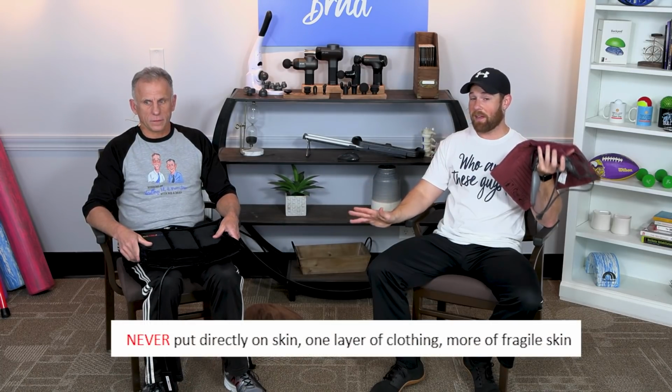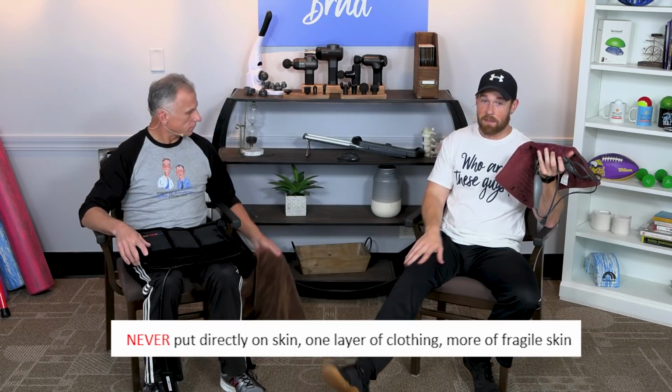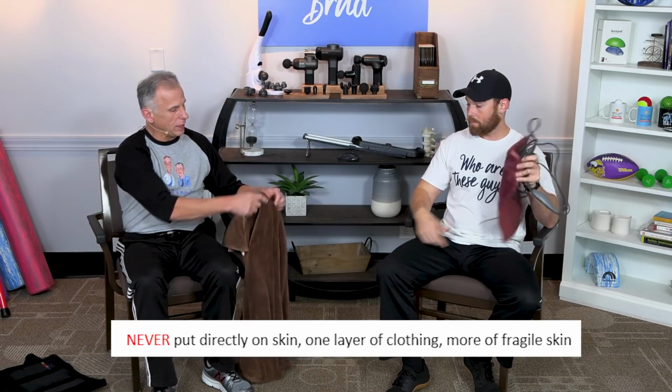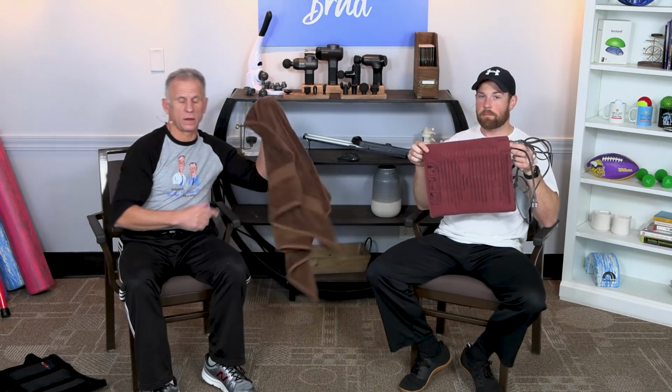So some precautions you should follow for either of these: never put them directly on your skin. You should always try to have one layer of clothing. And be cautious if you have very fragile or thin skin. I would say if you just have one layer and you have an elderly person or someone with fragile skin, actually take a towel, put it over, and then put the hot pack on. And it's way different if it's laying on top or you're laying on it. The amount of pressure is going to intensify, so you're going to need more layers if you're on it. Not so much with the far infrared, but definitely with the standard electric conduction heater.